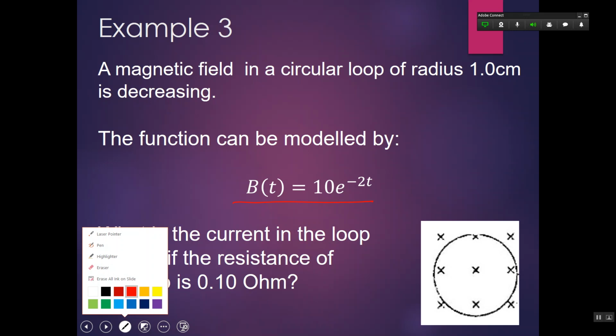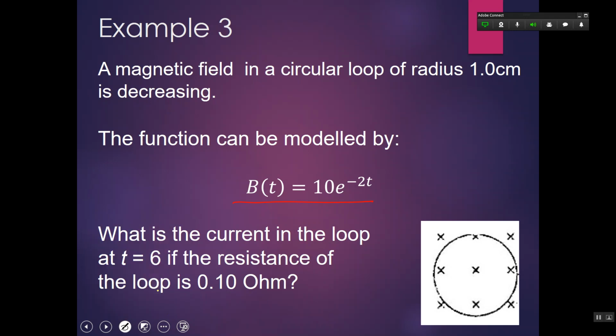And it's asking what is going to be the current if there is a resistance of 0.1 ohm in the wire. All right, so now it's not even asking about EMF, it's asking us about current. But EMF, remember I said it's the same thing as voltage? We need to know that right now because we're going to use Ohm's law. Therefore voltage over resistance is going to give us current. And the voltage is that EMF that we're trying to calculate. So let's try to calculate that EMF.